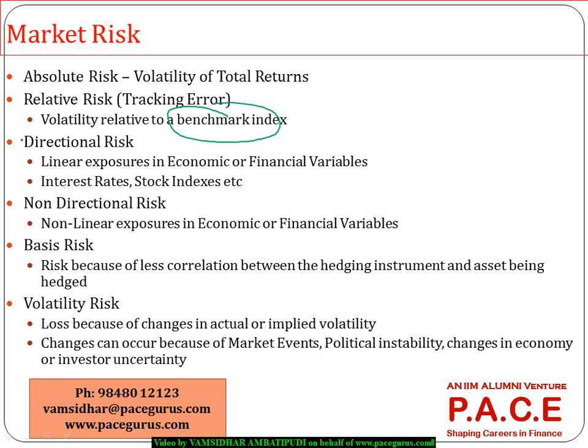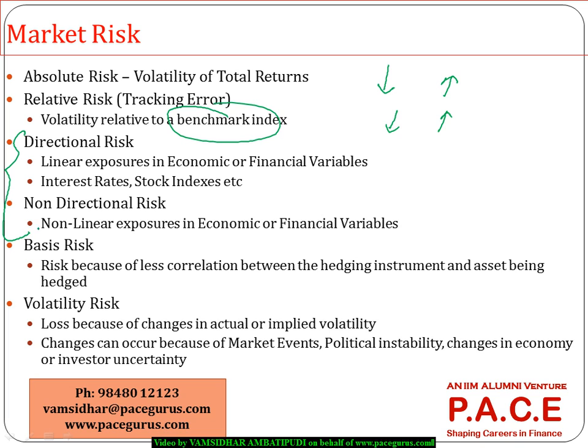The other way we classify the market risk is either directional or non-directional. Suppose we say a directional risk: if the stock price falls, my loss increases. Or if the interest rate falls, my loss increases. Some kind of a direction. If the underlying either increases or falls, the loss or the profit increases or decreases. So there is a kind of directionality in terms of the loss.